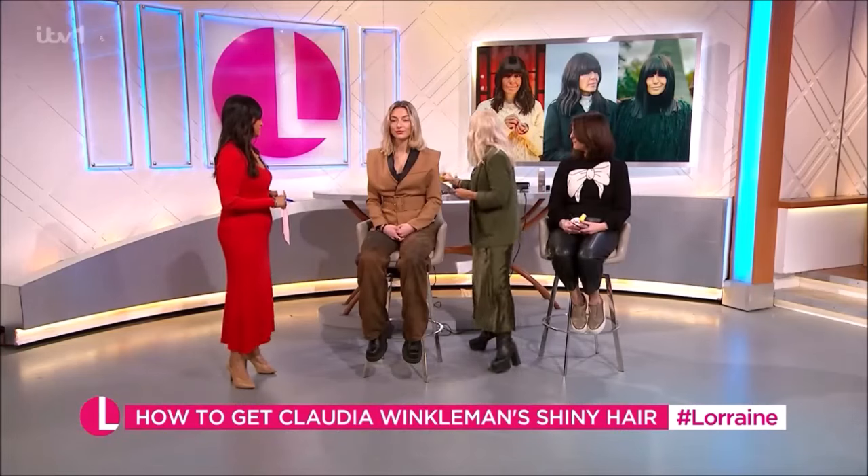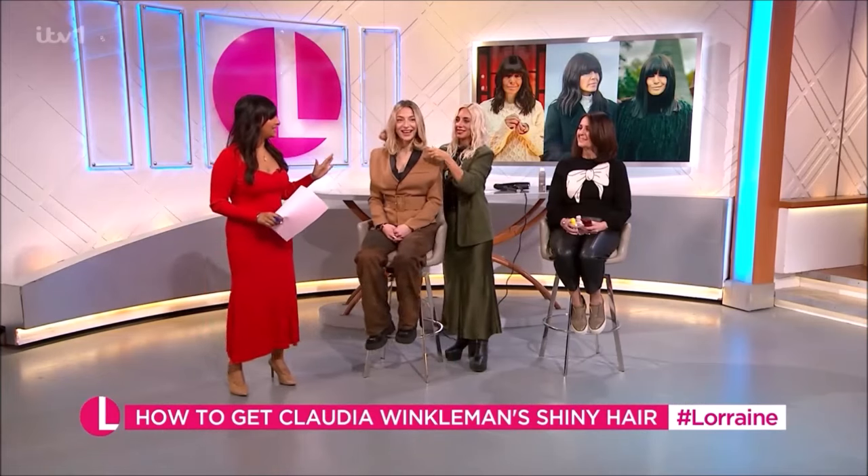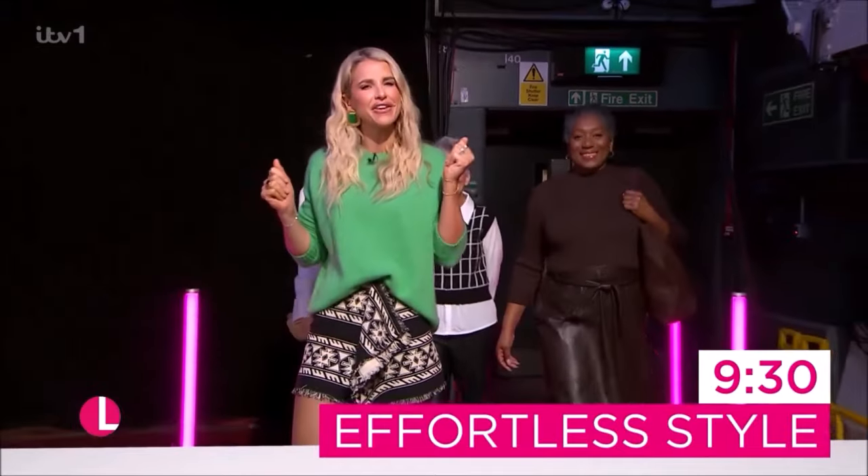Getting that shine out — I've used Sam McKnight's Nourishing Balm, and the Liz Earl Hair Nourishing Oil, which is gorgeous. And we're also going to finish off with this in just a moment, which is the Color Wow Extra Shine Spray. I'm using a slightly different tool — just a hot brush. There's many on ITVX. Thanks, Jordana. Loved that. Put in one piece to take the effort out of getting ready.